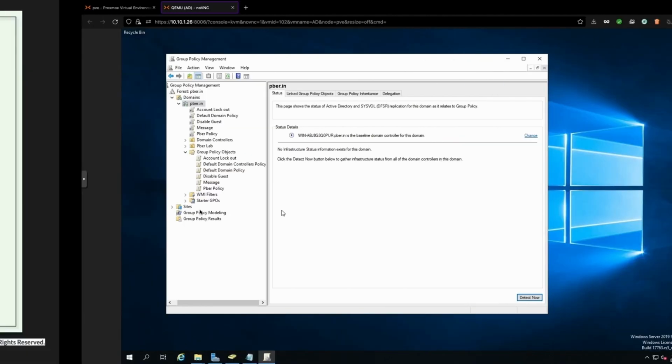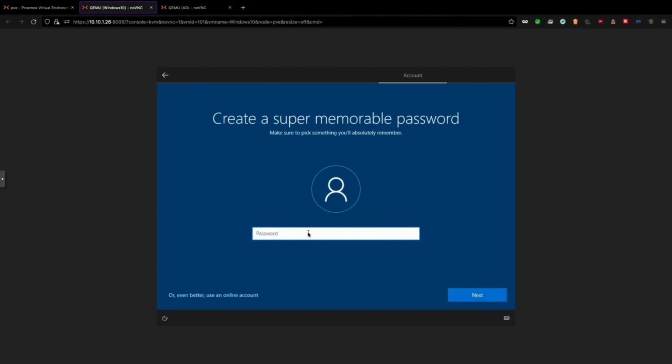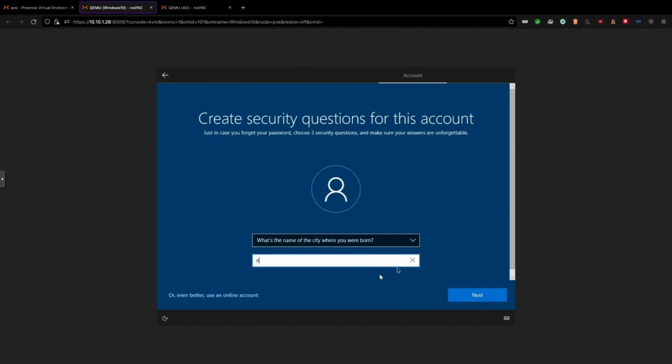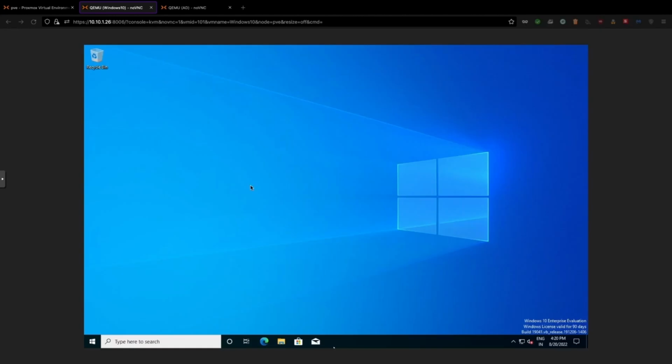So now it is time to set up a client machine. So what we will do is we will set up a dummy account. So I'll name it as a dummy for the reference. But I'm just creating a guest account, so that the account should be disabled. So I'm just creating it as a guest one. I'm just giving a password. Okay. So I have configured a Windows 10.